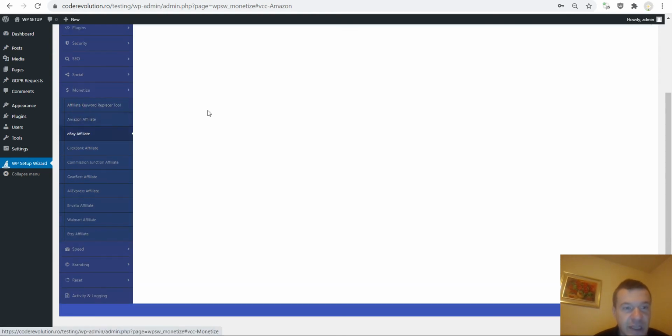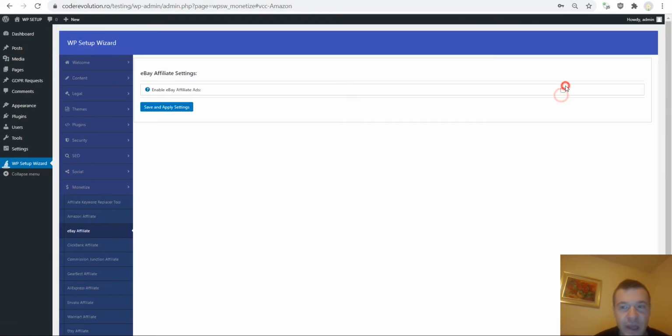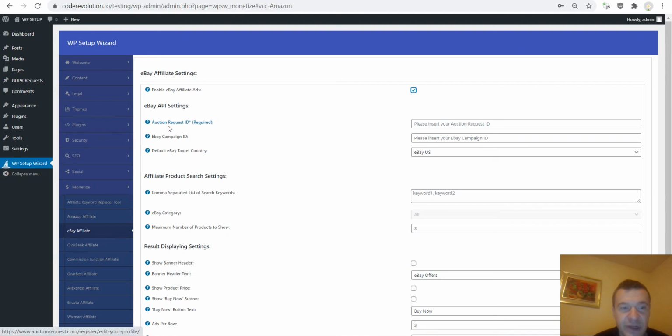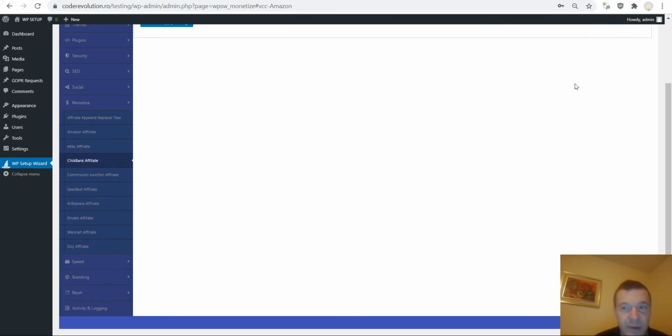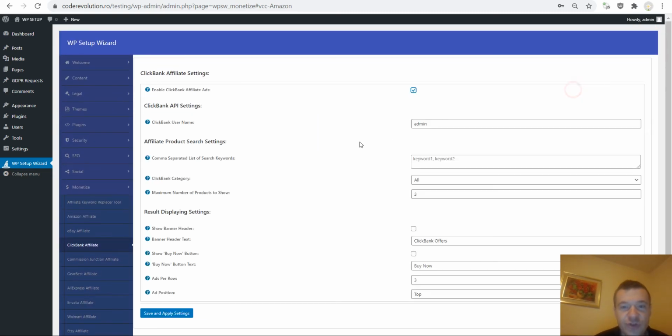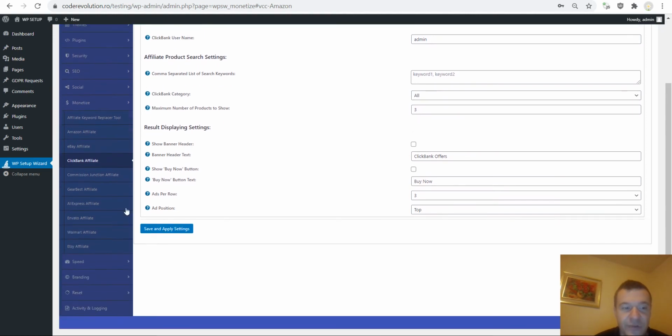Same for eBay. You have to check this, add your eBay auction request ID, campaign ID, eBay country, and search keywords, and ads will be showing from eBay on your site. Same for ClickBank. You should add your ClickBank username and simply add keywords, and ClickBank ads will appear on your site.